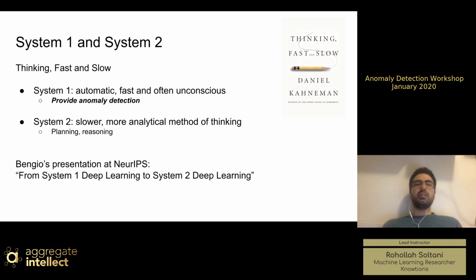And as Bengio said, you have to move from system one to system two, which means, like the attention mechanism in neural networks, sometimes instead of just looking at the input, you have to say, okay, something is not right. Maybe we should have two systems. System one will try to map input to a target, and we should have maybe anomaly detection that will say, okay, something is wrong about this input, and it needs more attention. Maybe we should have another procedure for it, to make it a bit more similar to our brain.